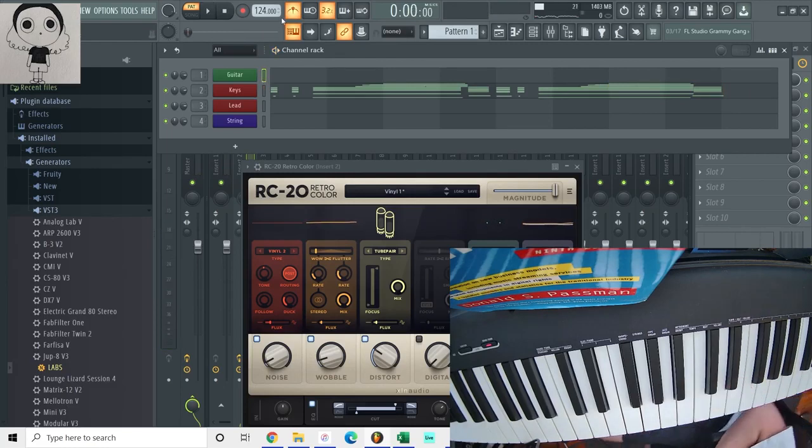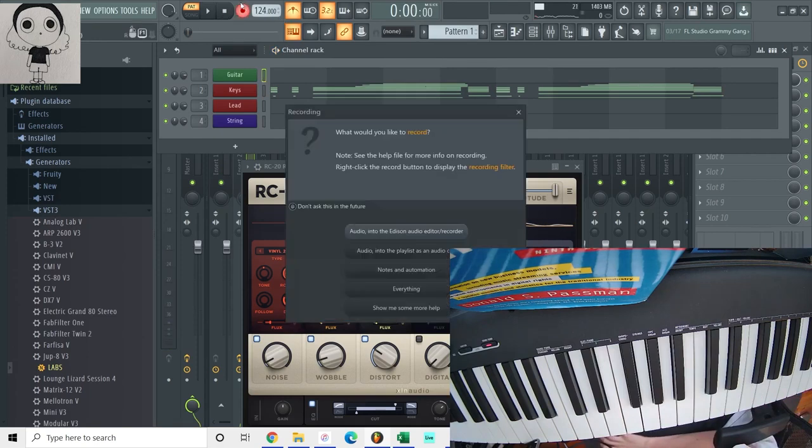Alright, so now that we got the chords, I'm gonna be playing a little lead guitar melody over it to complement it. And I'm gonna be playing in A flat minor.